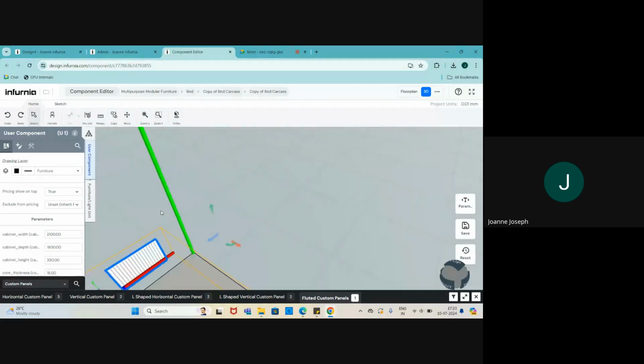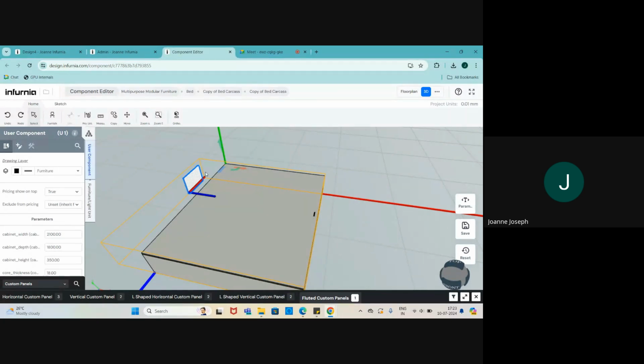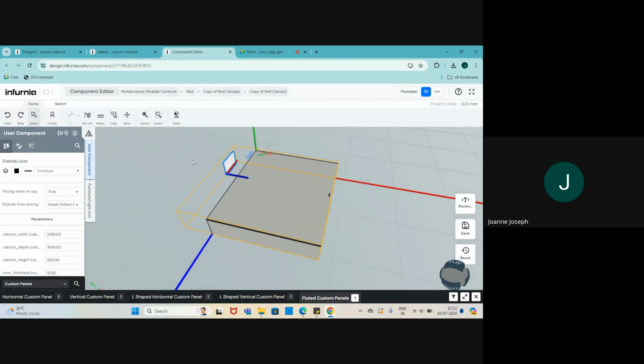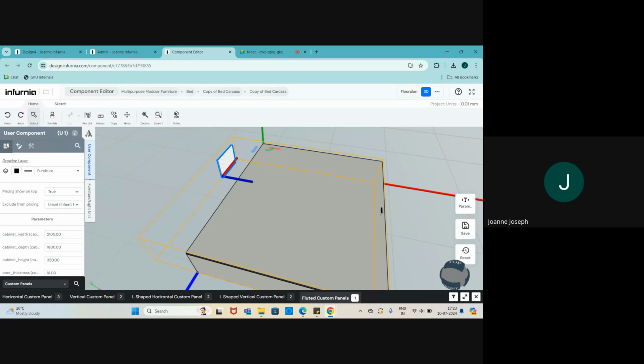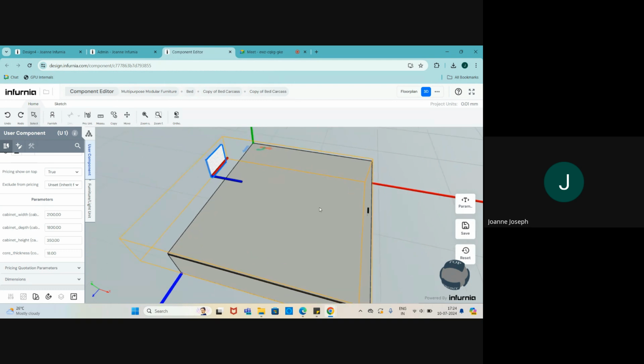But now what we want is we want this particular panel to adjust itself according to where we are moving this bed, this main carcass, and also resize itself according to the bed as well. So for that, this is where parameters come in. So when you're in user component, you can see that since this bed has been pre-created for you, there are already some parameters that are set.